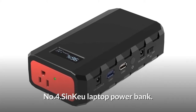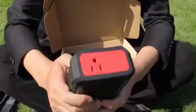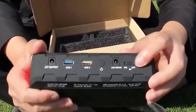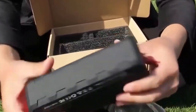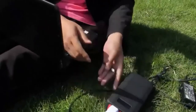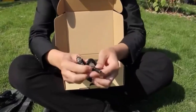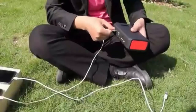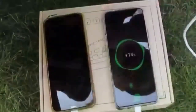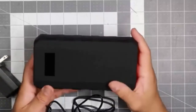Number 4: SynQ Laptop Power Bank. This power pack provides a great solution to 110 volts AC power supply. It recharges itself in less than 4 hours with a high-speed DC 30-watt input. Provides enough power for most of your devices such as smartphone, tablet, and laptop. The car charger accessory can make SynQ recharge in your car. It can charge your iPhone and Galaxy up to 8 times, or 2 times for your 12-inch MacBook. Its multi-protect safety system ensures complete protection for you and your devices.